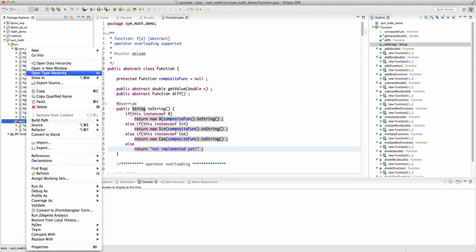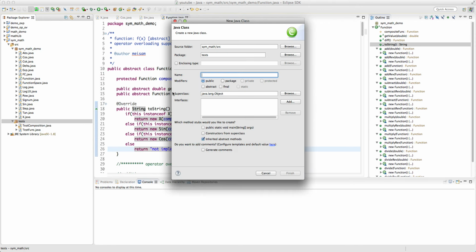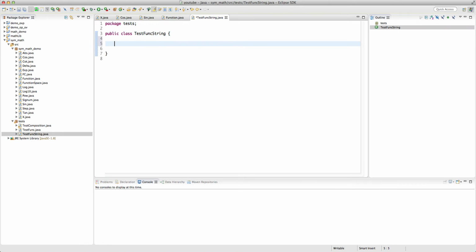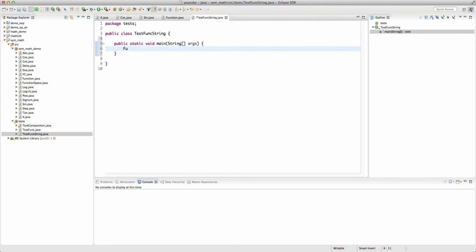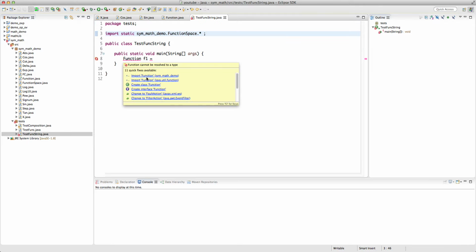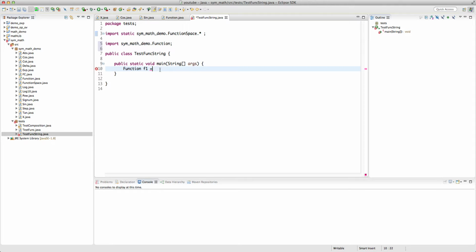So let's create a test class, test func string, and create a main. Function f1 equals sine of x. I'm going to import a static function space, everything, and we need to import function.